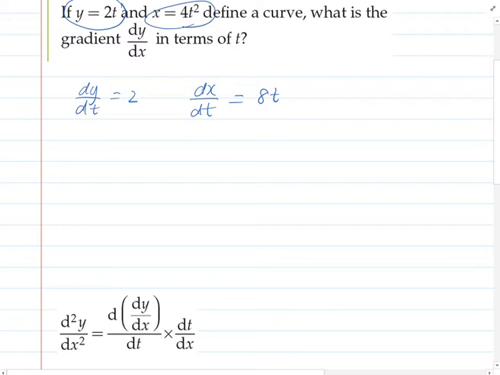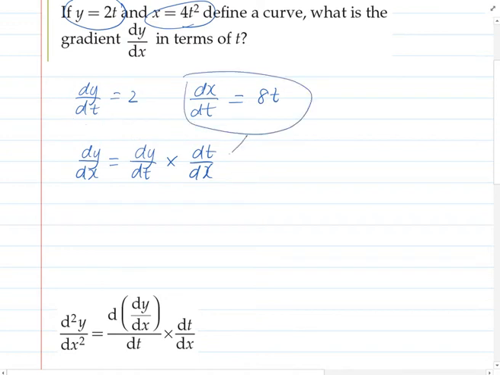So what I really want is dy/dx, and that's going to be dy/dt times dt/dx. Now dy/dt isn't a problem because we've got that already. However, dx/dt is not the same as dt/dx, so we need to reciprocate it to find dt/dx, so that will be 1 over 8t.